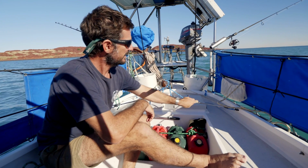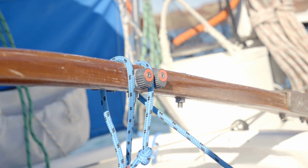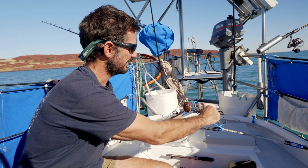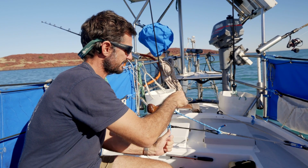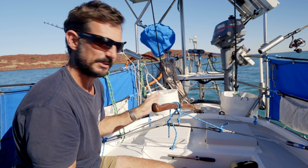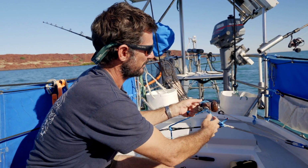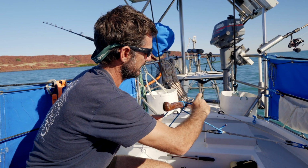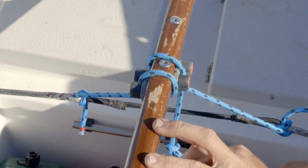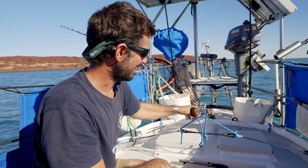This is 6mm Dyneema, really strong, really abrasion resistant. By having that system, it means that depending on how we load up our sails and if we've left things a little bit unbalanced, we can actually bias the system a little bit, all right? So the wind vane might actually be starting at a different point. So pretty much infinite control anywhere in between. We can just bias our steering a little bit. You can tell we've been doing a fair bit of sailing because the varnish is starting to give out. We haven't got around to patching it up yet.